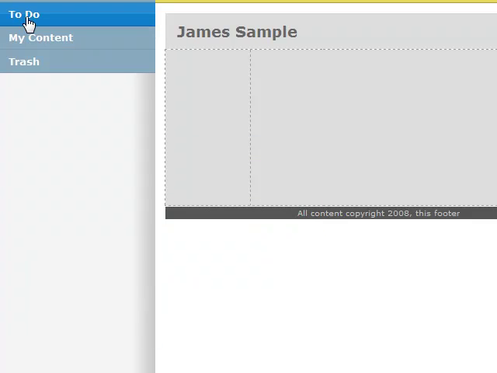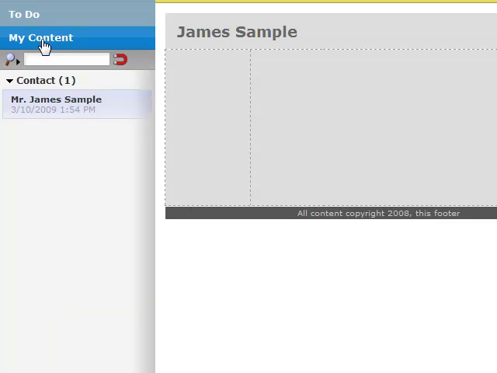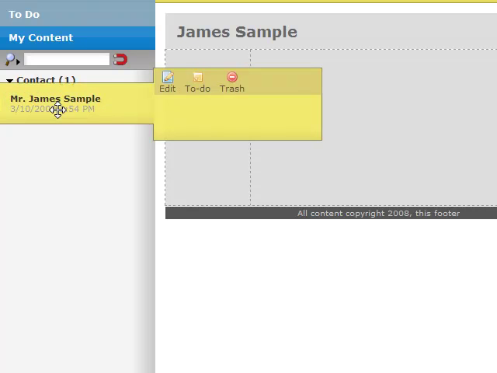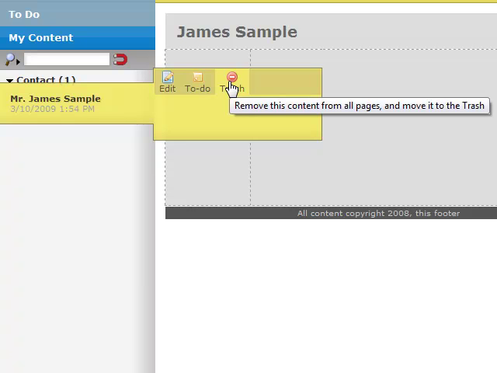As you enter and save content, it's automatically added into the My Content panel. Click the My Content panel on the left side of the screen. Any content you've entered is stored here, organized by the kind of form or data type you used. You'll find your contact listed here. Clicking its data type heading of Contact will expand or collapse the list of contacts you've already entered. By clicking on an item you've typed in, you can choose to edit the item, add the item to your own to-do list as a reminder, or send the item to the trash can for deletion.